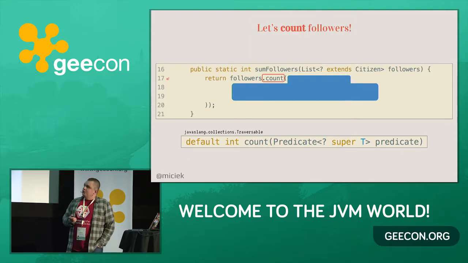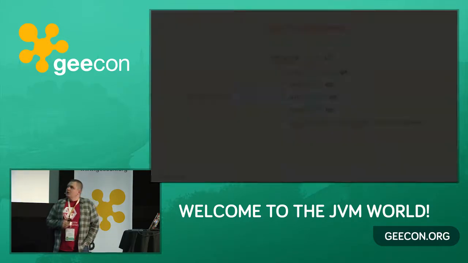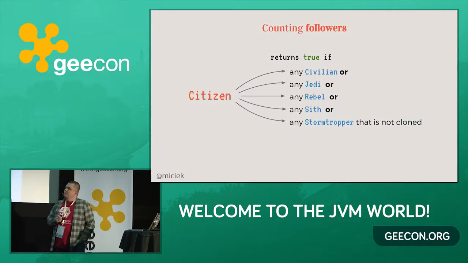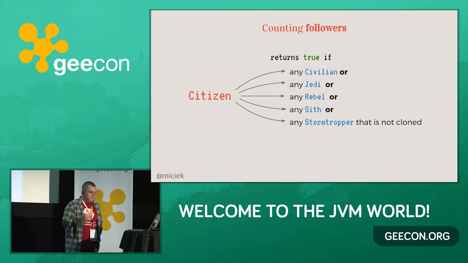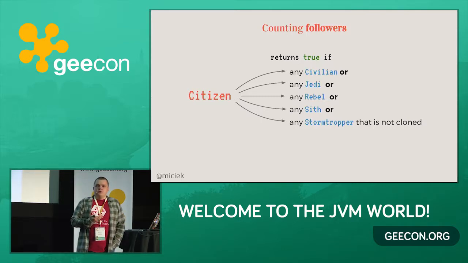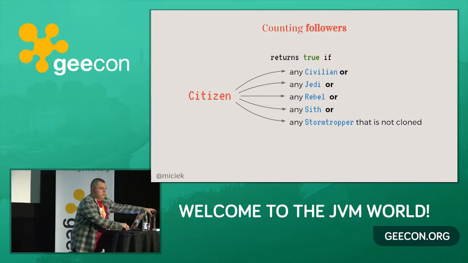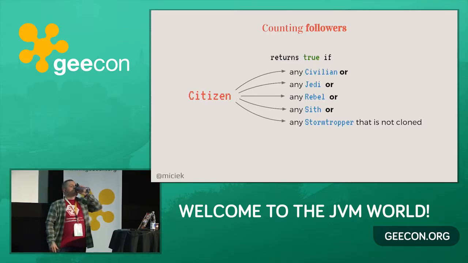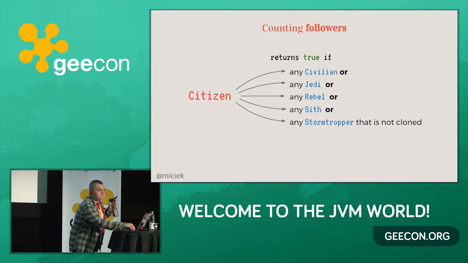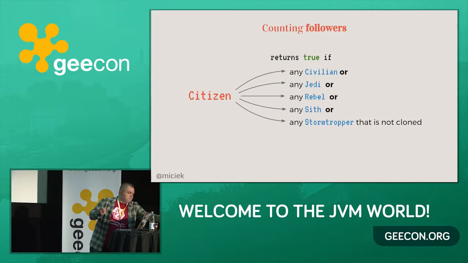So let's use that, and inside of this blue square or shape, let's try to implement our lambda using some kind of logic. So first create a function for one citizen, right? So this would be a function from citizen to Boolean, and this function will return true whenever this particular citizen should be counted as a follower, and false otherwise. So of course, this kind of logic needs to be implemented. And what kind of tool can we use in order to achieve that? What do you think? Pattern matching, yes, of course.